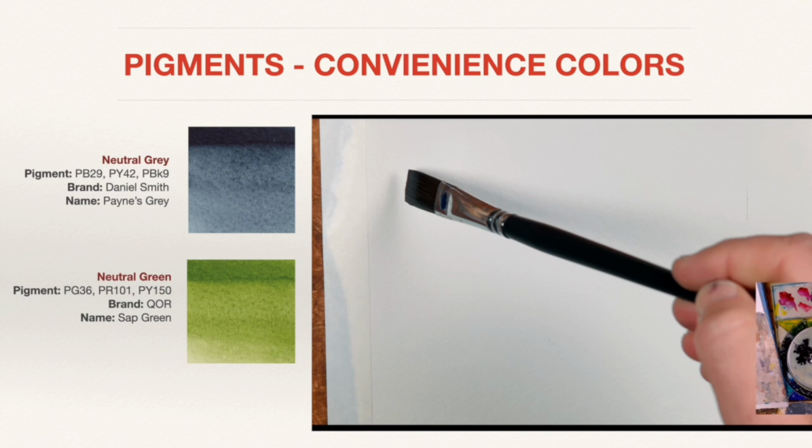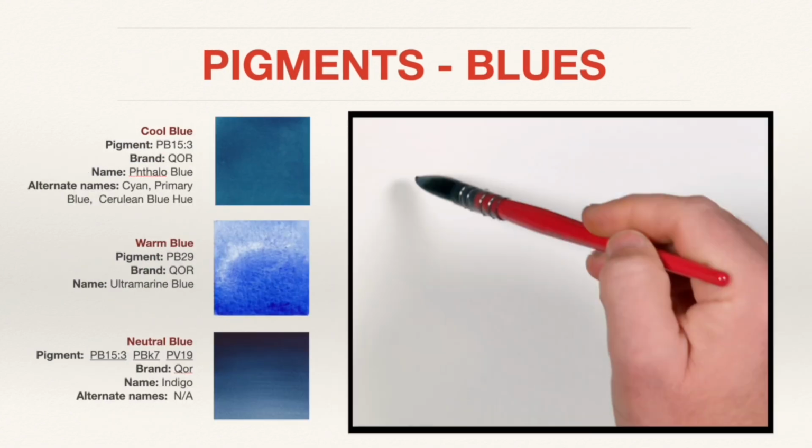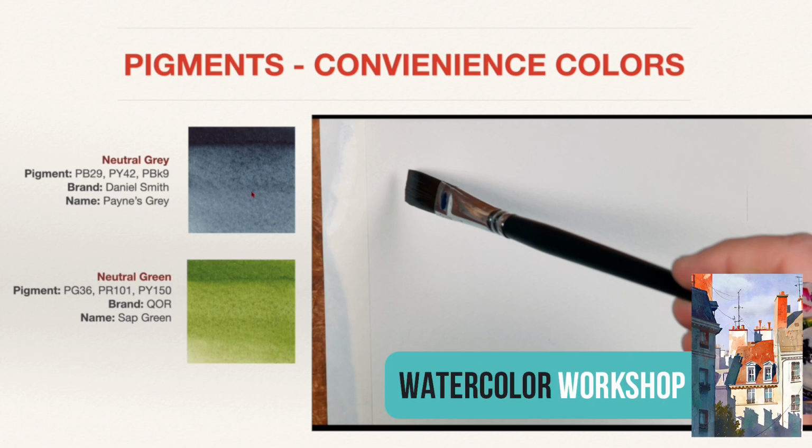Last but not least, in terms of my recommendations, so we've gotten the 9 pigments out of the way. So here's our yellows, here's our reds, and here's our blues. I do have 2 convenience colors on my palette, meaning that we have a total of 11 colors that I'm going to recommend. And the reason for that is just speed of painting. You do not have to add these paints. You can mix these tones very easily with the palette, all the colors I already gave you. But I keep these 2 for just quick hits of painting. I use these colors a lot, and so that's how I gauge what's going to be a convenience color on my particular palette. If I'm using something over and over and over, I'm going to add it.